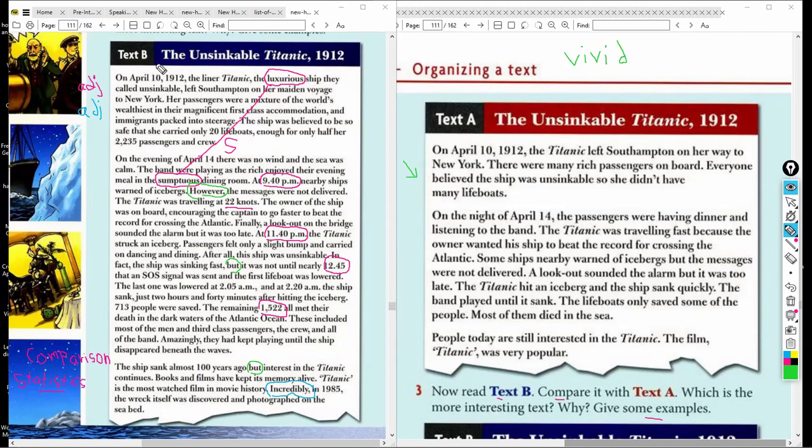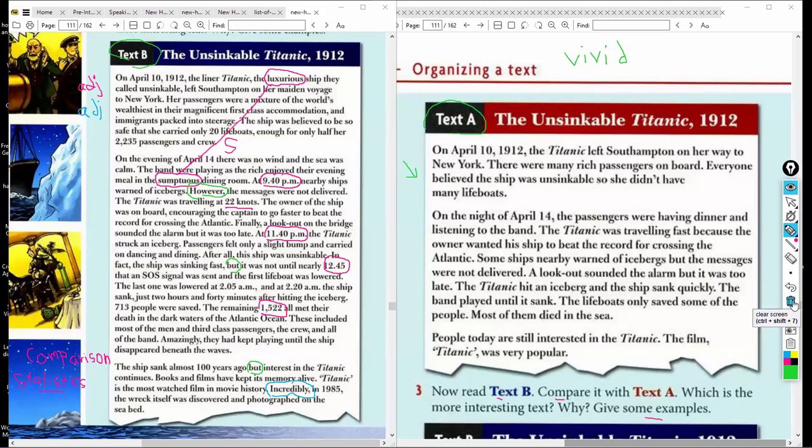So this is why text B is more interesting than text A. As Rashid said, we feel that text A is only a kind of summarization and it's only in general. No specific numbers, no specific dates. There is no statistics, for example, or maybe not enough figures. And this is why we can feel that text A is a little boring. So this is it. This is about stories.